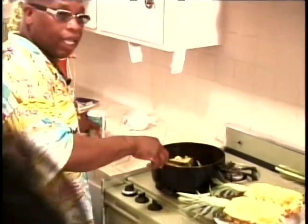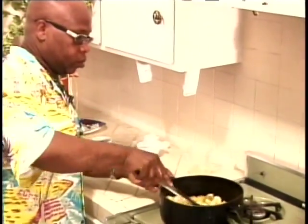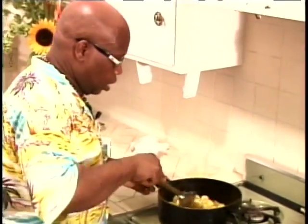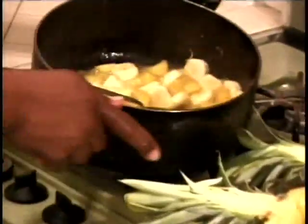So what I'm going to do is take a little bit of cornstarch. The cornstarch will help bring it all together. Okay, like that. Oh, you can smell it. Smell it, yeah? Okay, that's a good thing.